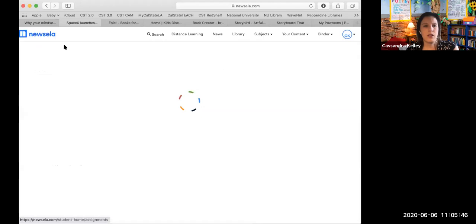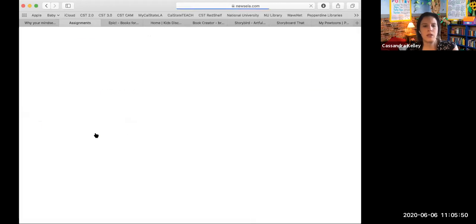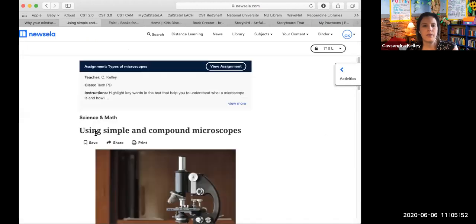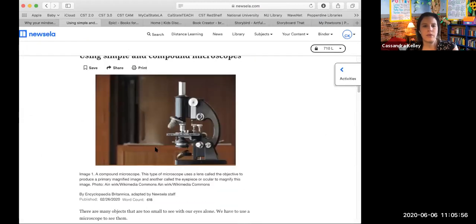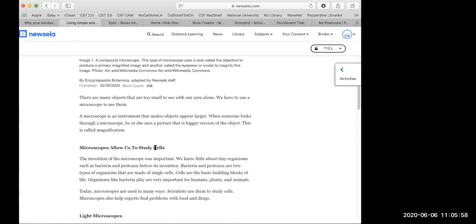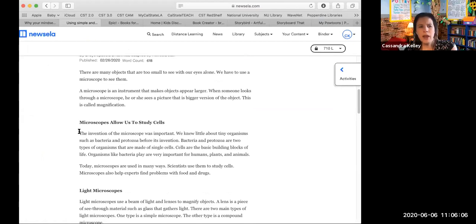So let me go to another one. Let me go to my microscope one. Do you have to be using a desktop? Because I was trying to do it on my iPad and it wasn't letting me do the annotation. I think they might have an app that you have to download to do it on the iPad.